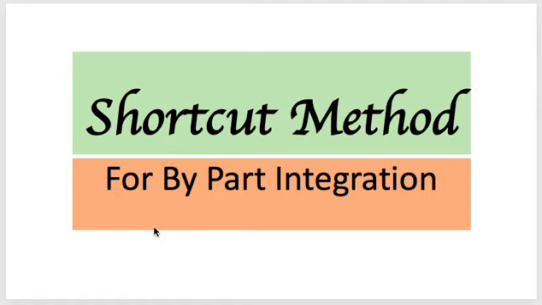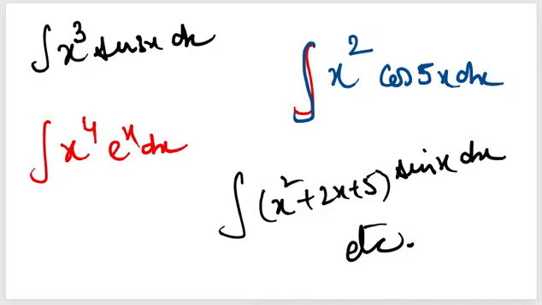In this video, I am going to share with you a shortcut method to apply integration in place of by parts. So for example, whenever we have an integration like that, where we have two functions u and v, we always use by parts, using one function for integration and one for differentiation.